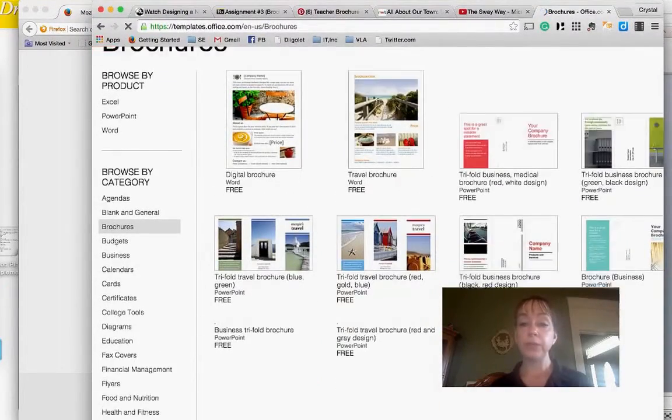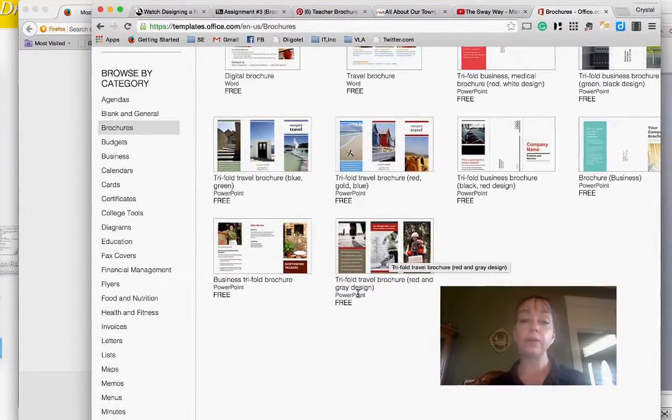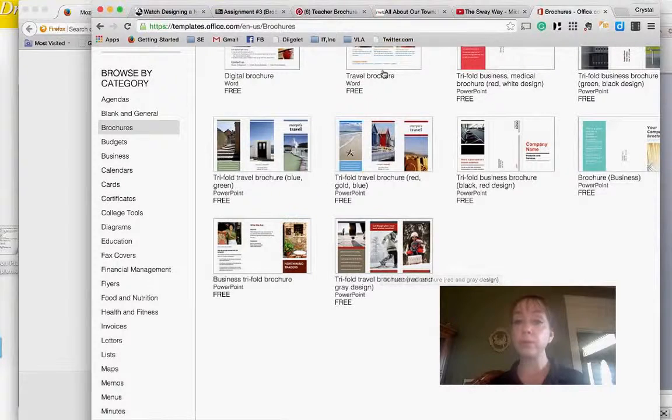So here's some pre-existing brochures. You just download that. This one's in PowerPoint. I think there's some in Word and there's some in PowerPoint. So just pick which one would be easier or more useful for you. And you download and then just click in the box and start typing in your content specifically. But the design, the photographs you can change as well, or you can keep the ones that are there. It's already ready to go for you.